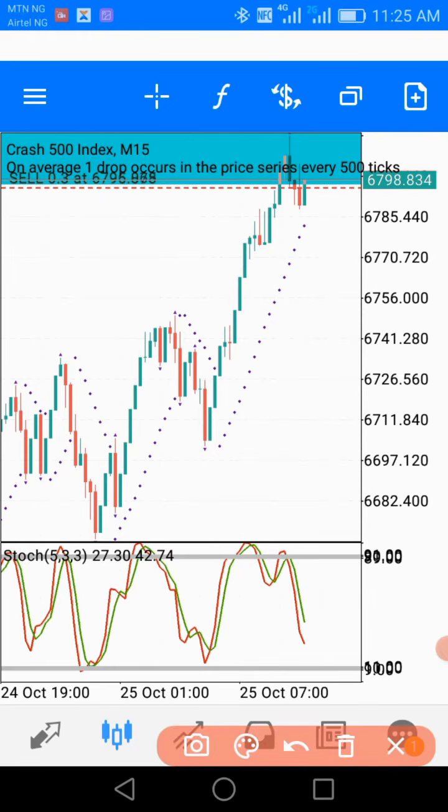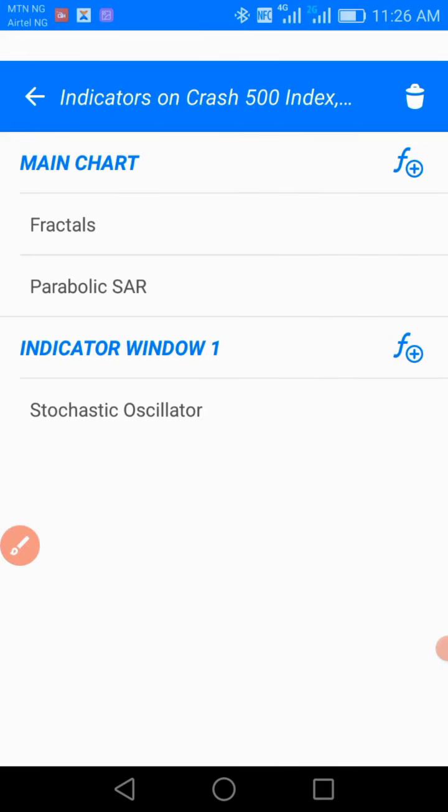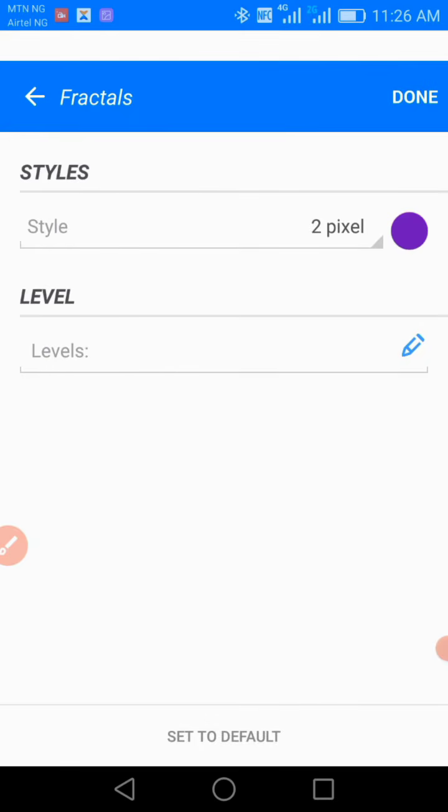Okay, this is zoom level 3 that we are using. Now also, this is another thing you need to note. Once the parabolic SAR is introduced, it is going to be another confirmation, and if I want to take another trade, I'll place another trade. What we just did is a sniper entry from indicator window 1, but we can take another trade when the parabolic SAR is introduced.